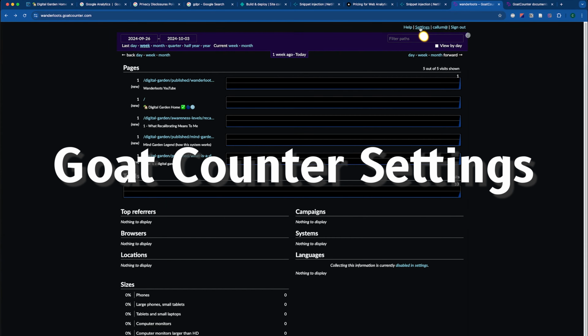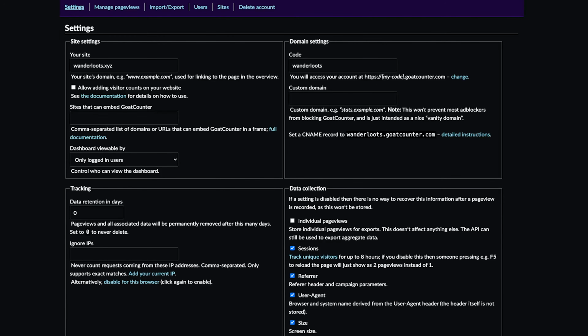So let's take a look here. What you might have noticed is that already my website is picking up data from me clicking around on it. So if I want to ignore my own IP address, then I can include it here in this settings section on site settings, and that will not track me clicking around on my own website. So this just helps me understand a lot better what other people are looking at rather than what I am looking at. So I can just click this button and it will automatically input my own IP. And from this point forward, it won't track this particular IP address.